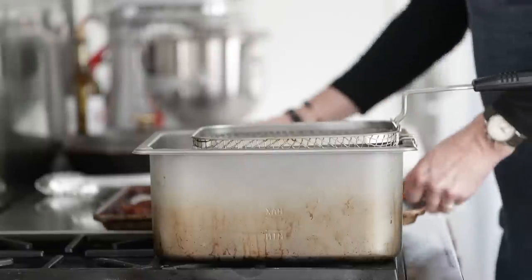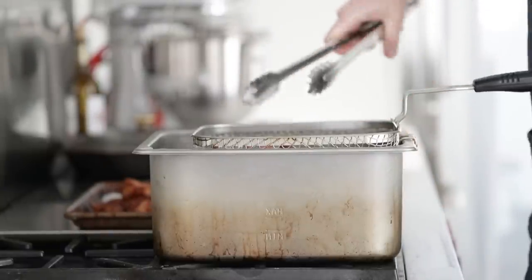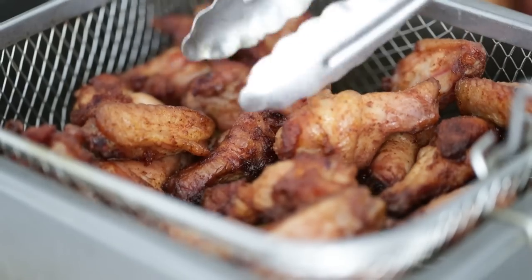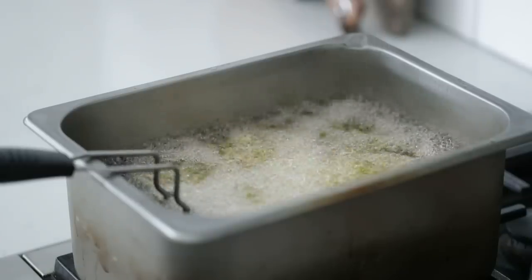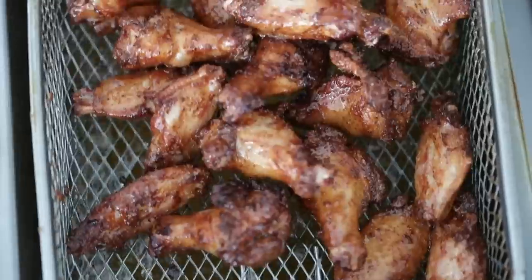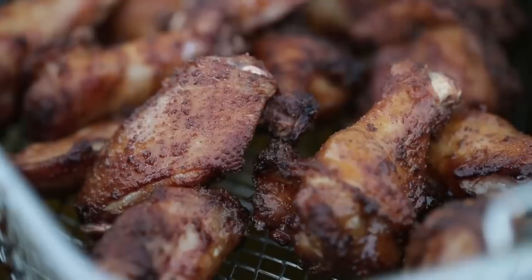Grab those wings, bring them right over to our fryer here. We are going to add in a few at a time. You're going to have to do these in batches or else things are going to stick together. So maybe about a third, a half of the wings at a time. Dunk them down at 350 degrees Fahrenheit for only 2 minutes. This is going to be plenty of time for them to brown up, but also finish cooking them through to 165 degrees. And oh my, just look at those.